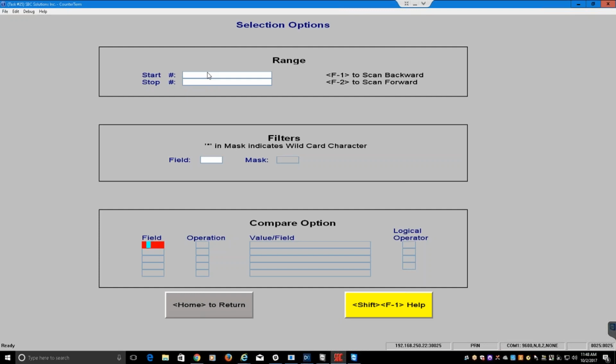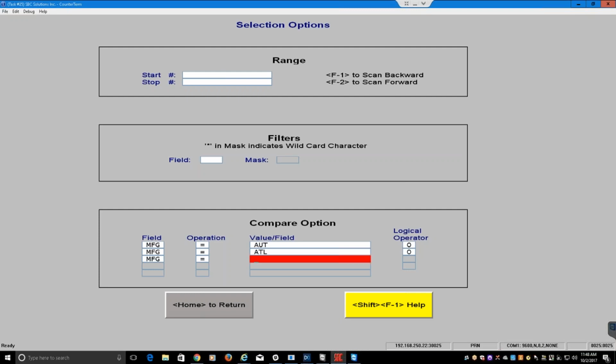What you're going to want to do is compare the manufacturer code field being equal to a particular value, or that same manufacturer code field being equal to a different value, or that same manufacturer code being equal to yet another value. You can do this up to 5 different values.